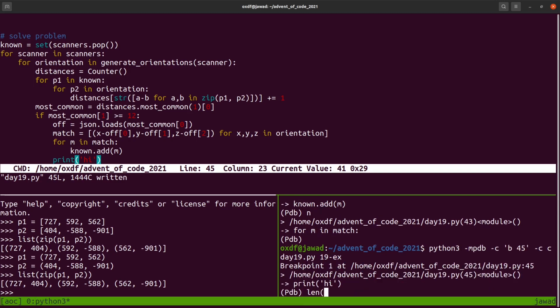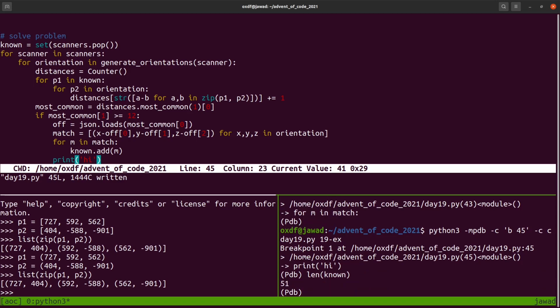So what is length of known now? 51 still. Shoot, I would have thought we would have been 12 points less than that.